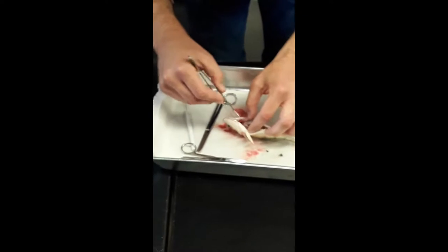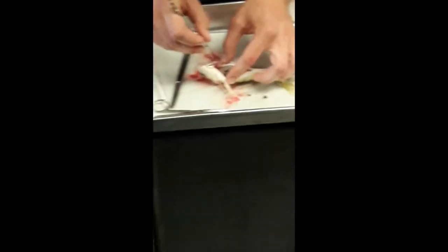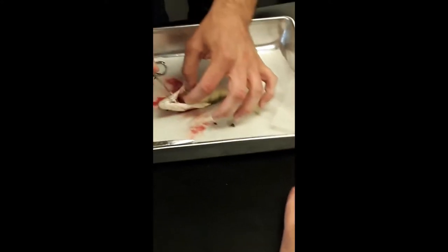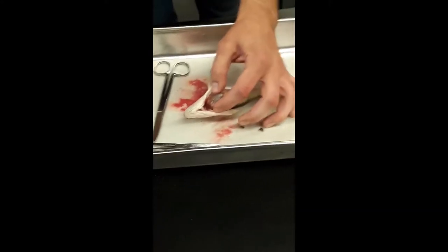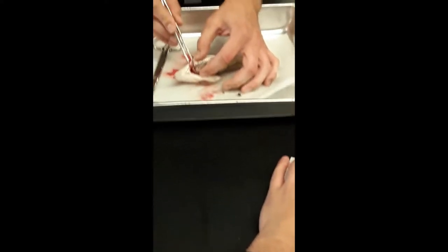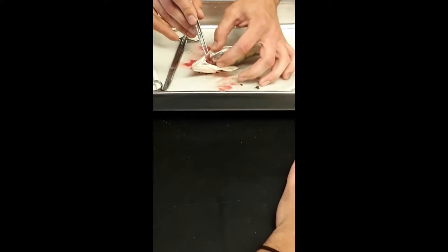All right, so we're going to come off. Somebody else can take this. The next thing we're going to do is take out the liver. Can anybody point in here? Point me to the liver. It's the red thing. Right here? Yes. Okay, who wants to cut the liver out? Who's next? I will.